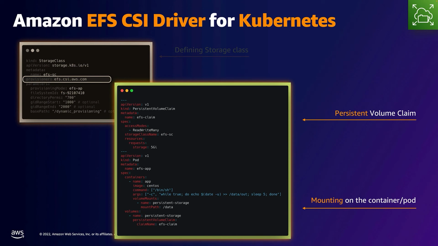So next time, if you want to run another application, you will just create another PVC and use it in your pod. So you don't have to go back to storage over and again, right? Because we are using dynamic provisioning, and the CSI driver will take care of creating those access points, which is the technology behind provisioning these PVCs, right?